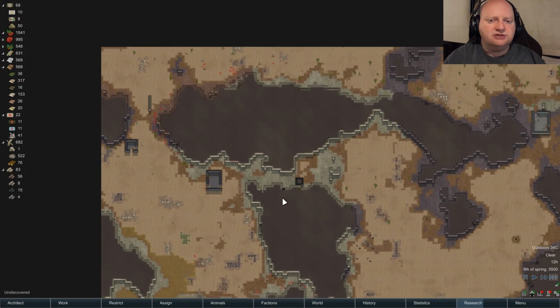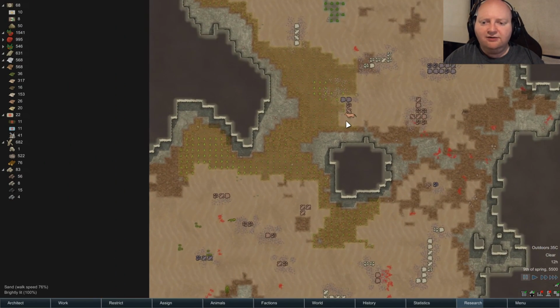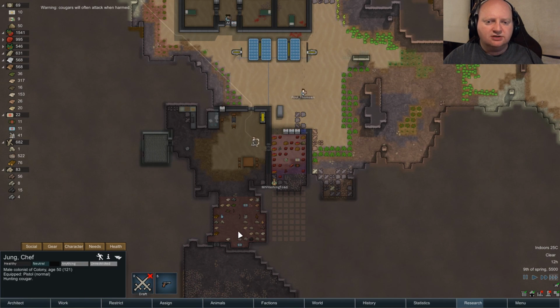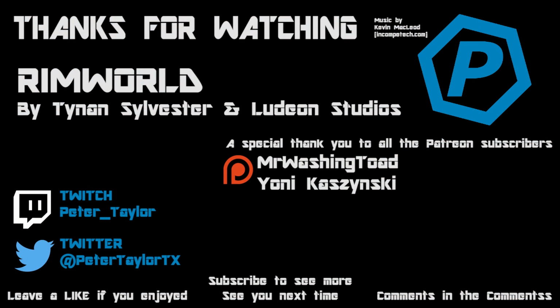Any big animals to hunt? Iguanas over here. Oh, there we are. Hello. Hunt the cougar. What was that hunter anyway? Hunter is Jung with a pistol. Good. Good.